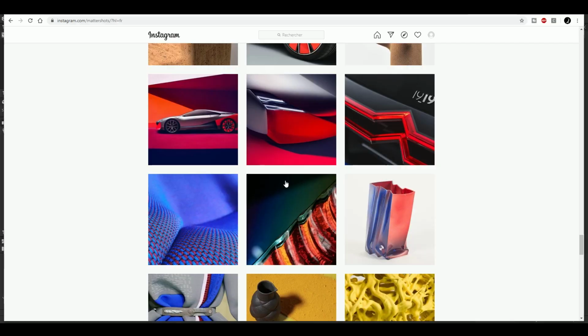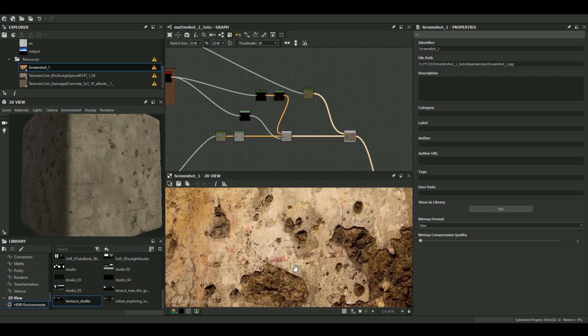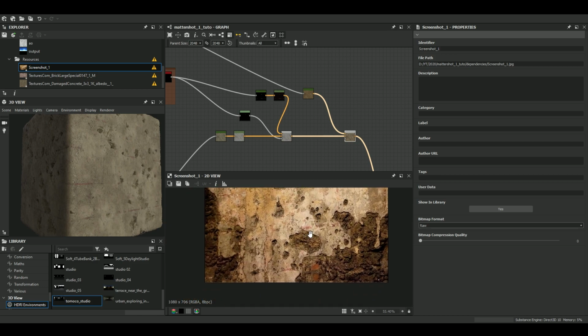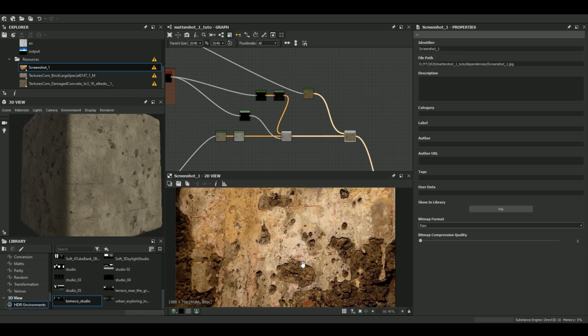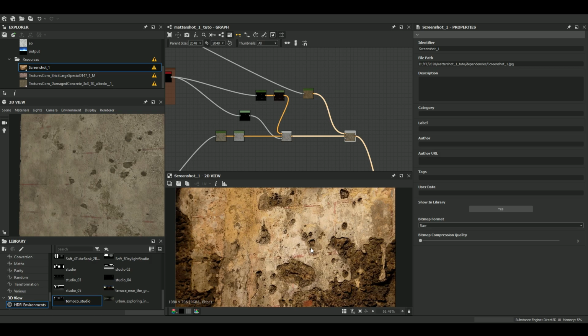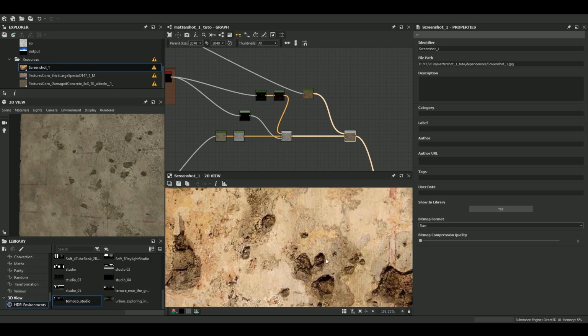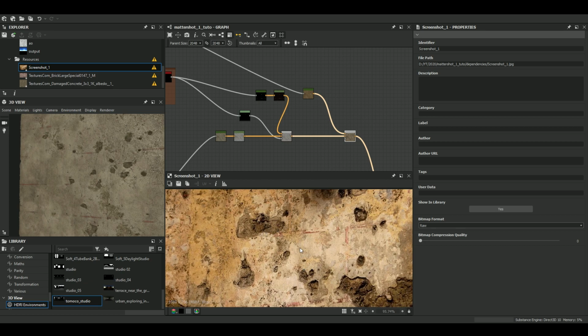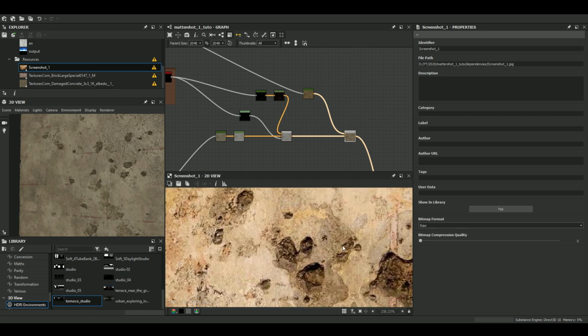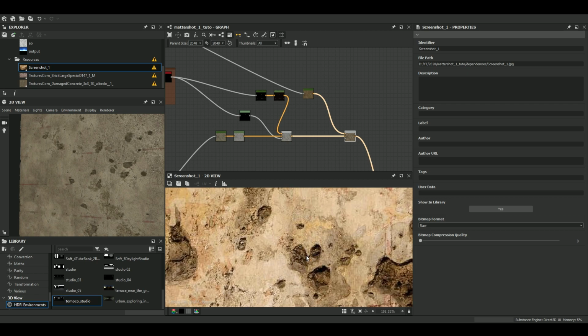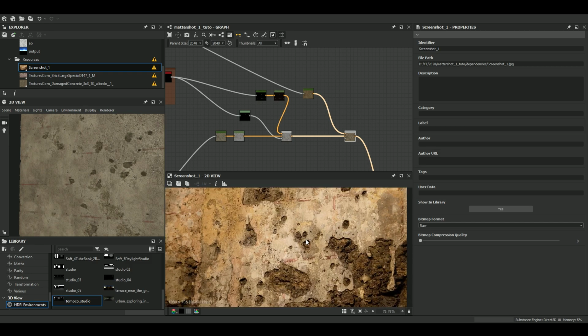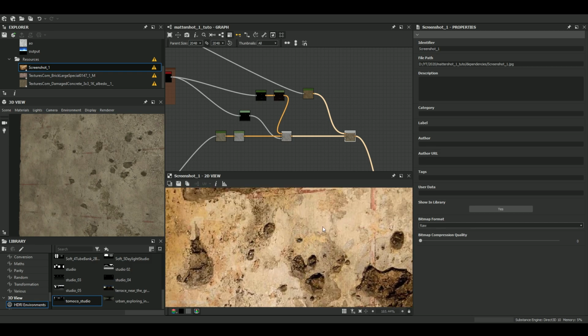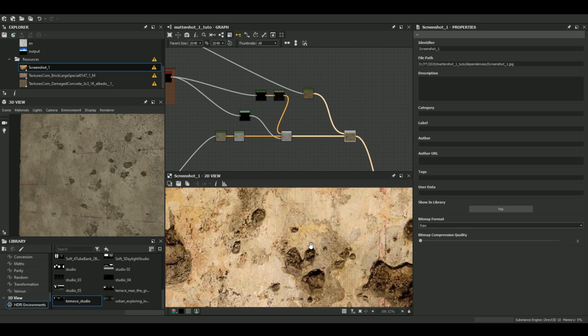But yeah, I found this reference on Mattershots. This one. So yeah, I liked it and I thought we could make something out of it. And I actually focused more on this part. I didn't want the bigger shapes, just only small and medium-sized shapes. I mean by shapes the impacts that you can see here in the wall. So yeah, this is a wall, and there are some interesting things going on.